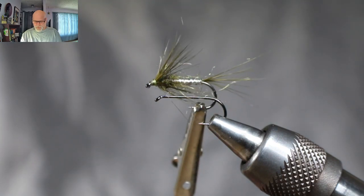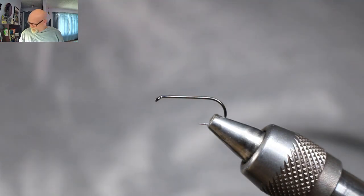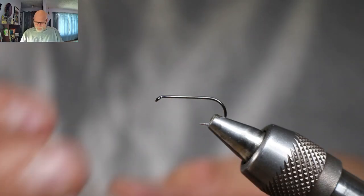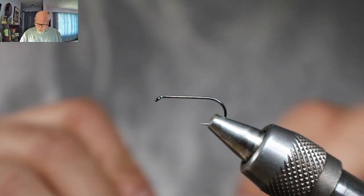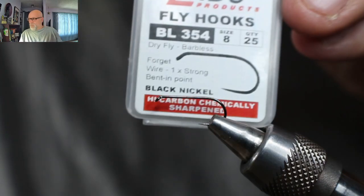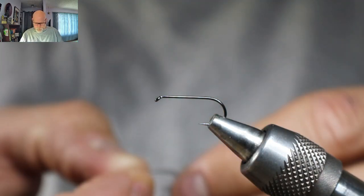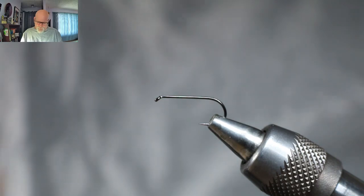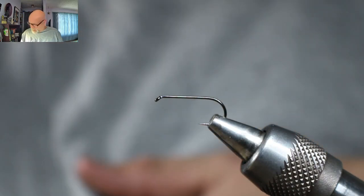The hardest part is just making sure that you leave enough room for the front end, so the hackle doesn't get crowding your head. So today in the vise we have a Hook-Hends BL300 in a size 10. This is a standard wire. If you want to go with something a little heavier, something that's going to sit down in the surface film a bit, you maybe want to go with a 354. I'll show you the difference in the wire size. This is an extra heavy, so you can see the wire size is quite a bit bigger. That'll give you a little bit more weight. I don't like having a lot of weight on these, but that's just my preference.